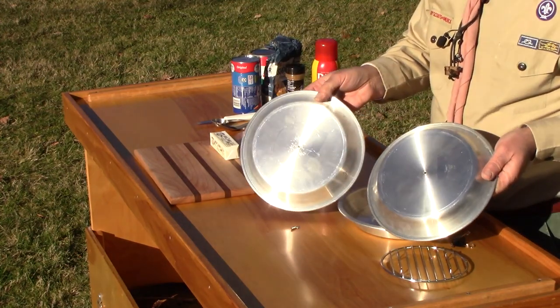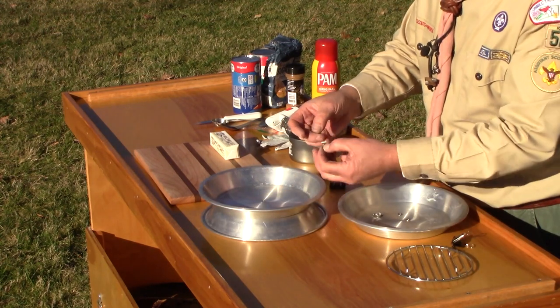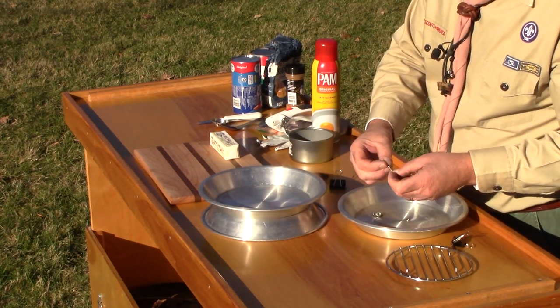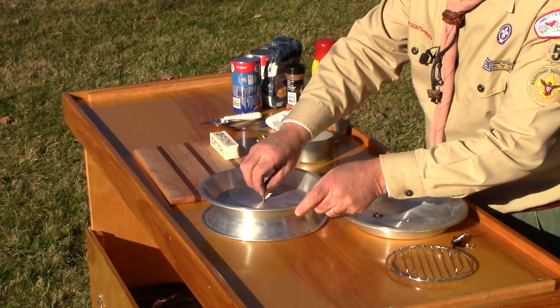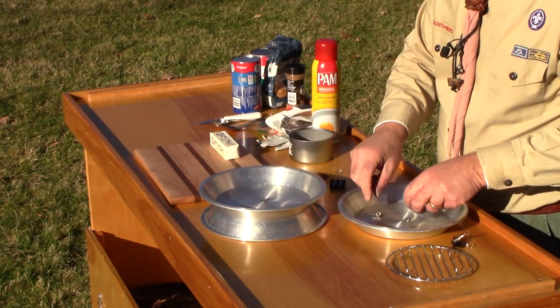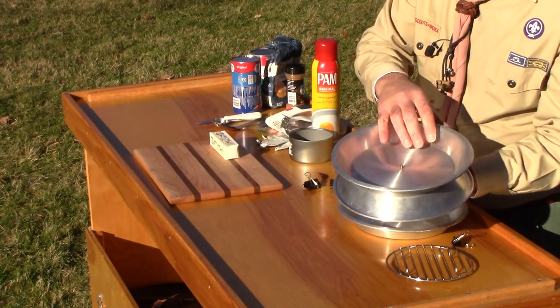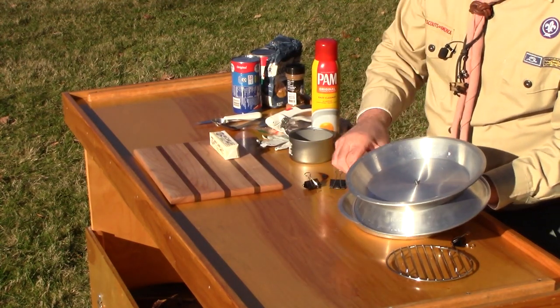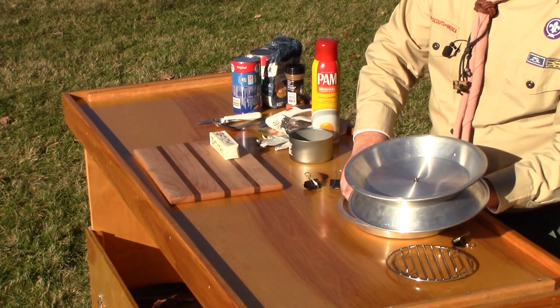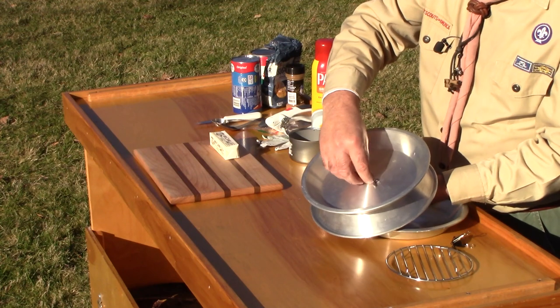So I start by taking the two pans that have holes drilled through them. And I'm going to take the thumb screw and one of the washers, and I'm going to put it down through the hole of one pan and then through the hole in the bottom pan. Then I'll flip it over so I have the thread showing. I'll put the other washer and the wing nut on and fasten it together.